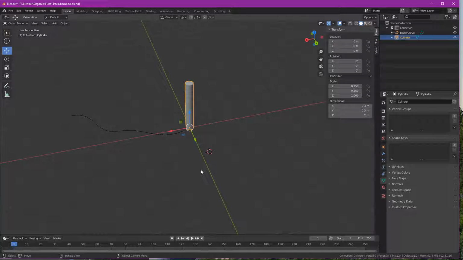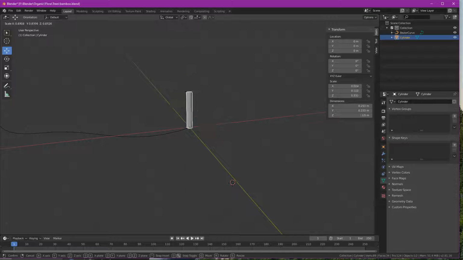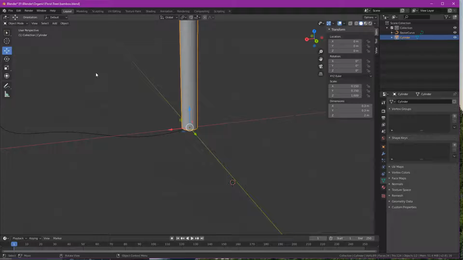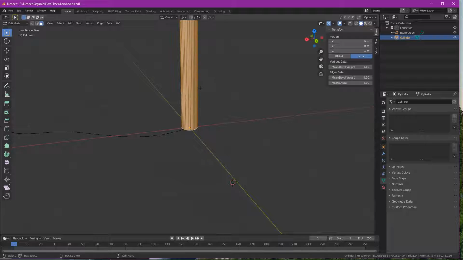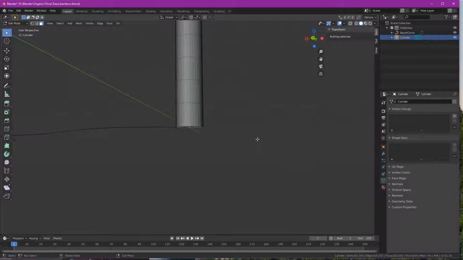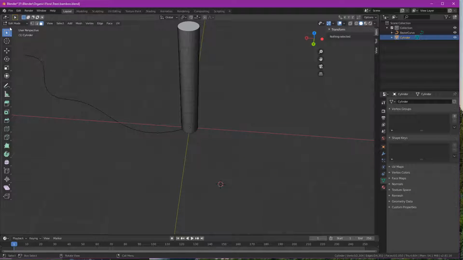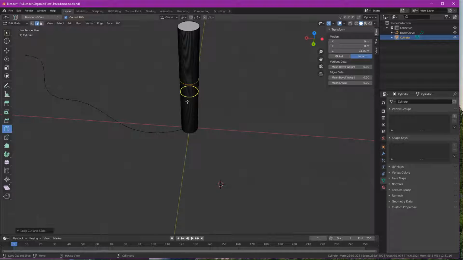What do I need to do next? Well, I need to subdivide this a bit because it's too solid at the moment. So I'm just going to subdivide it by going into edit mode, selecting all, and subdividing it a bit more. The more of these we get, the more little subdivisions, the more flexibility our part's going to have. I'm also going to add a few more in right the way along the lines.